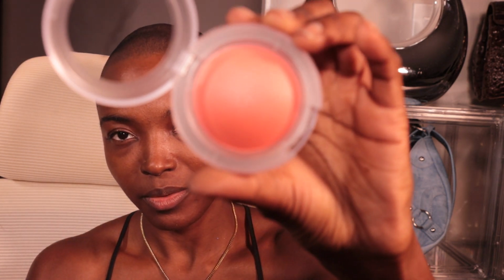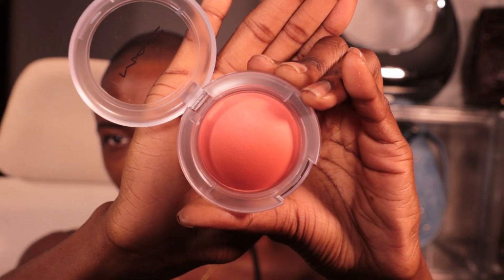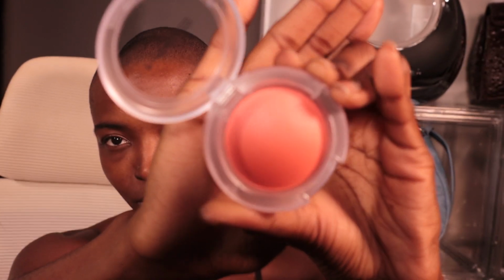All right, next I got the shade Viva Heart, which is this gorgeous matte red. It's beautiful. Oh, I have two more products from Mac. I got the Cushiony Blush in the shade That's Peachy, which is this gorgeous corally shade. Haven't played with this before, and I also haven't seen many people talking about this one. This is gonna be really pretty. It's feeling really powdery, but in a good way.